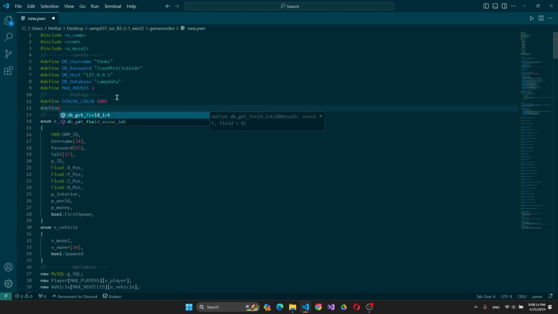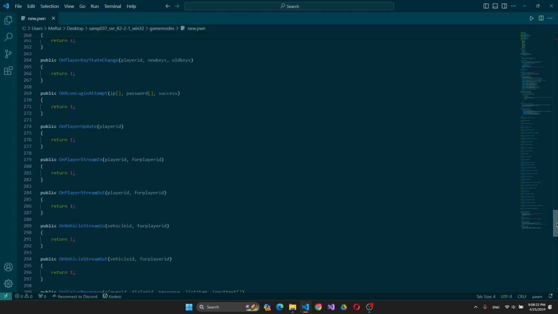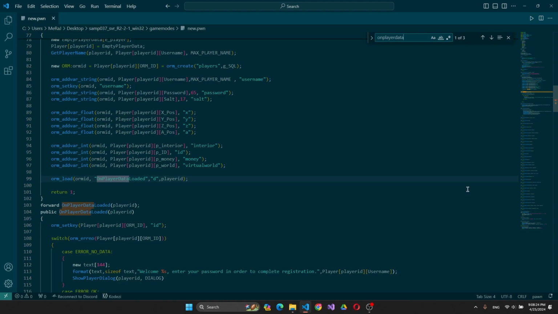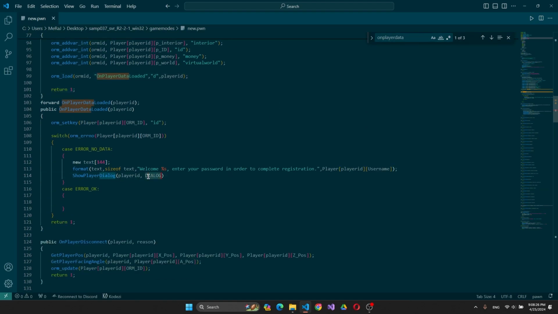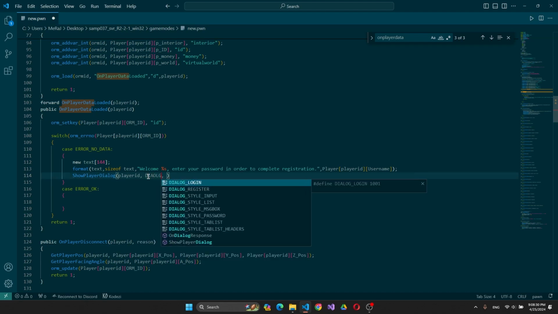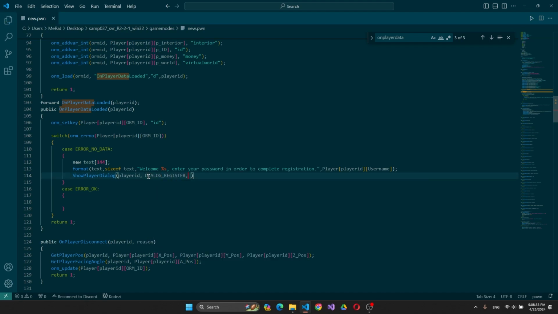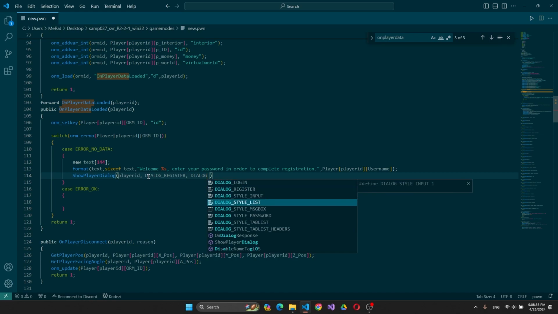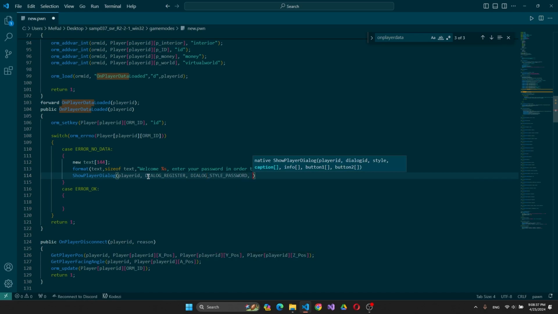This is something manual. You can actually set any number you'd like for dialog register, just make sure they're not the same. I'll make it like this, and player data loaded. So dialog register, and it wants dialog style, which is dialog style password.